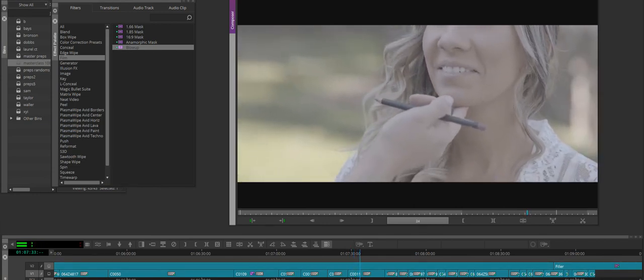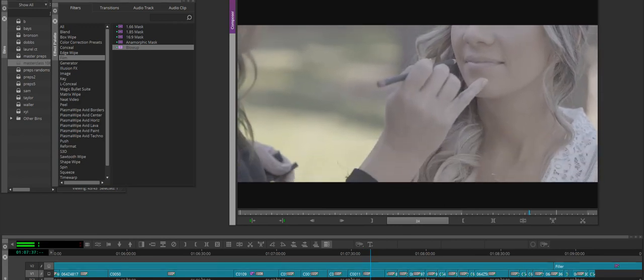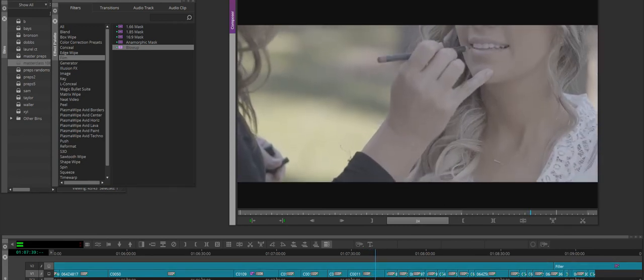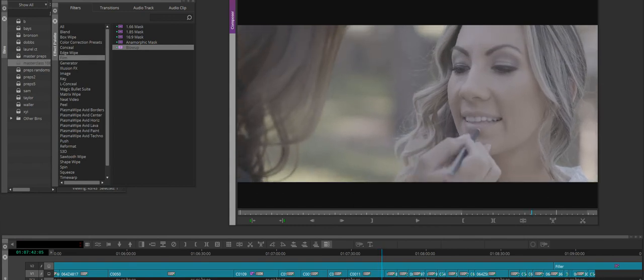And obviously, she already knew, because I like to really coach my couples. Yeah, look down with your eyes. My fault. To let them know, like, this is what's going to happen. This is why we need to do this. And so sometimes they'll kind of troll you a little bit throughout the day, and I absolutely love it. It's healthy, it's fun, it's just good energy, and it's just funny when these people hire me, then they start to question me. I absolutely love it. It just makes the day a million times better.